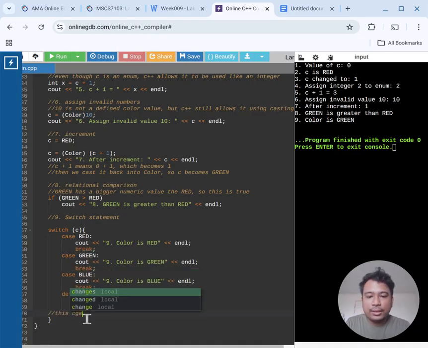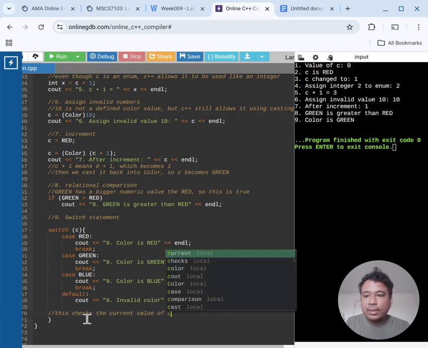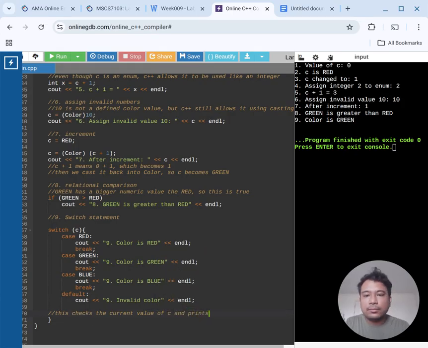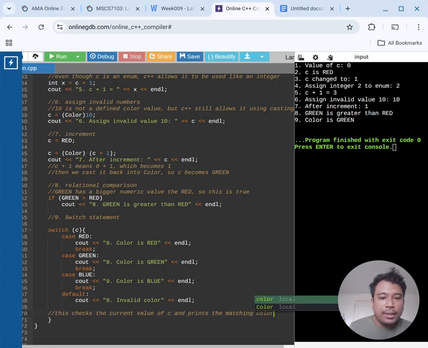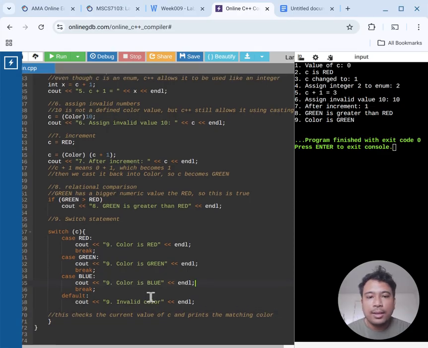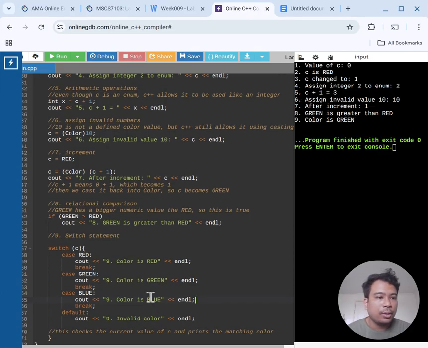This code checks the current value of c and prints the matching color. Again, this part of the code checks the current value of c and prints the matching color.